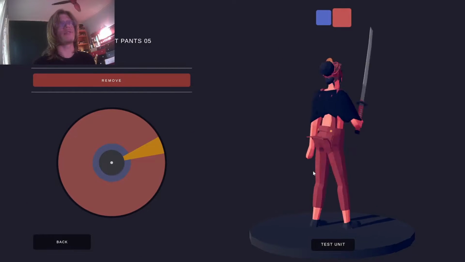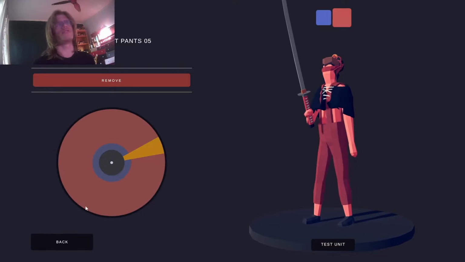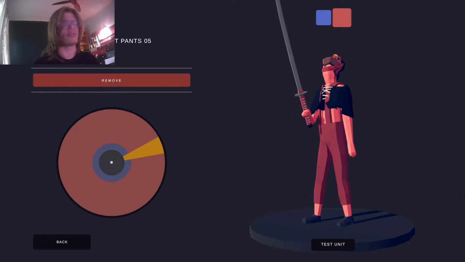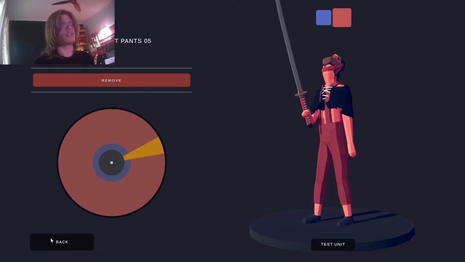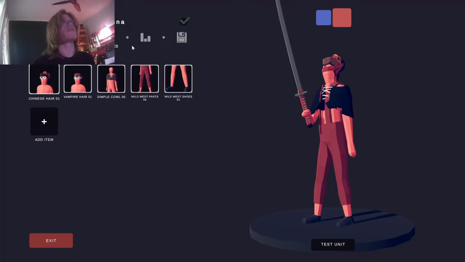Wild West pants, in, well, I usually just go with the red team, because you're on the red team when you're doing campaign. So you would want to change the colors into red, but they're just that by default, and that color kind of worked for them.